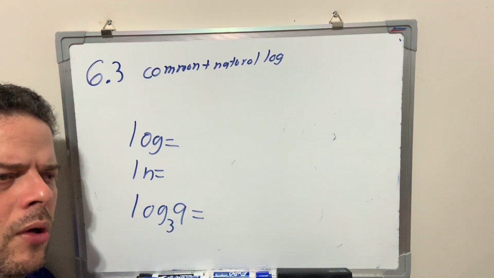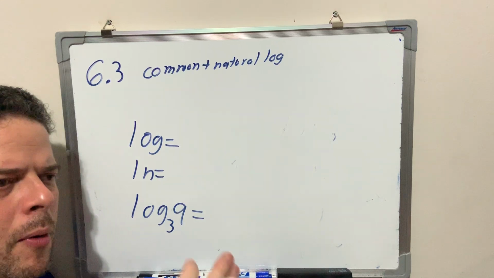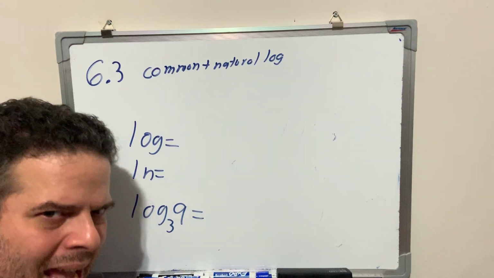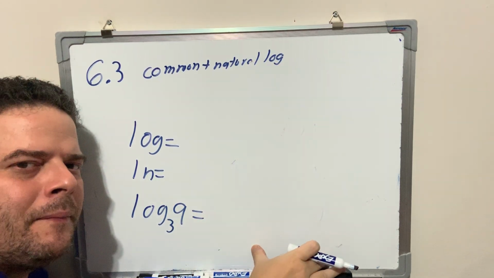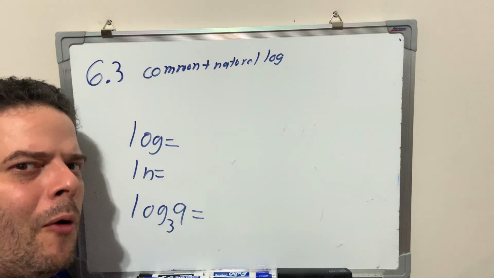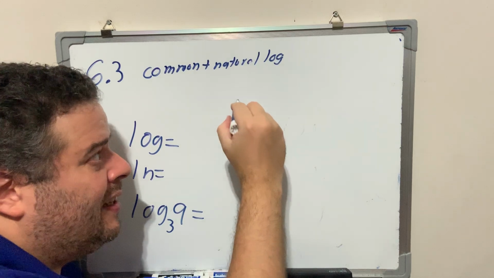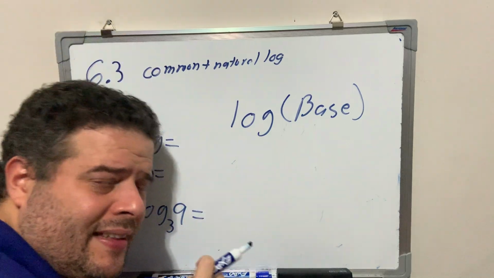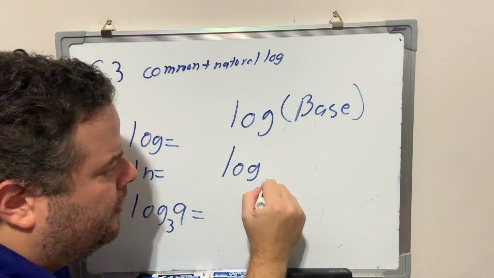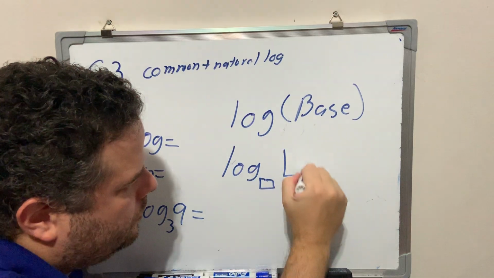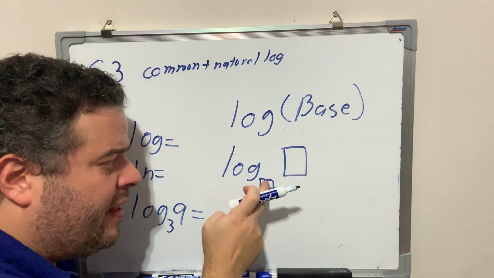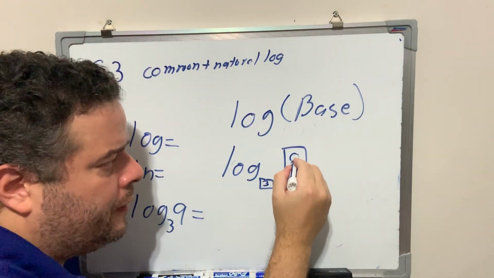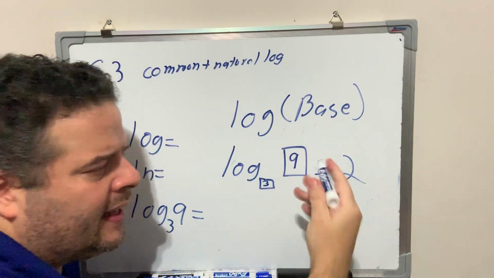Now, whenever you want to find a different log, like for example this, in your calculator, I don't have a graphing calculator right now, but I think you go to math. You hit options or the math button. It's going to give you a list of options. I think you always go down to the last one. It's going to give you one that looks like log base. When you select that option, it's going to allow you to put this number here, 3, and this number here, 9. When you hit enter, you're going to get the actual answer.